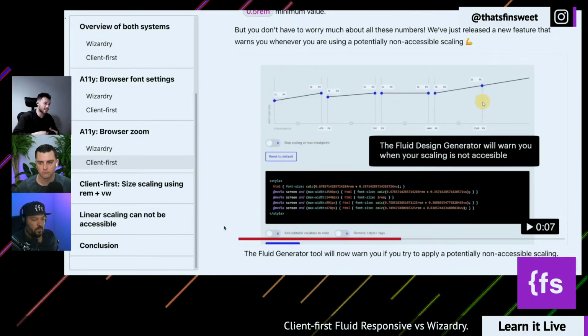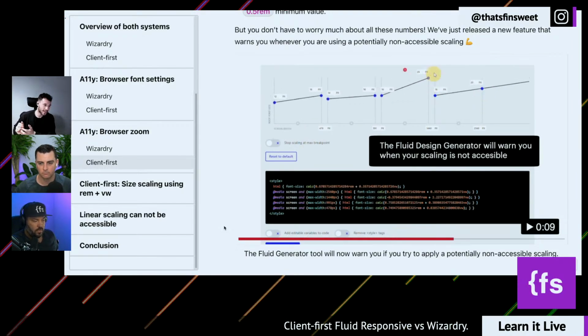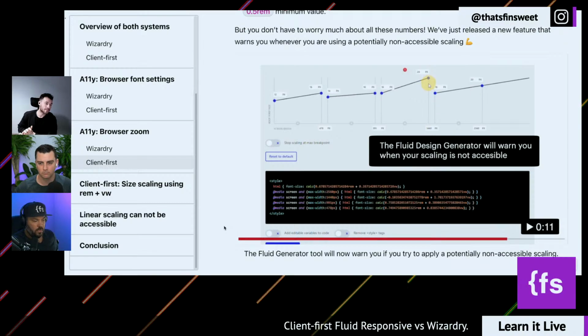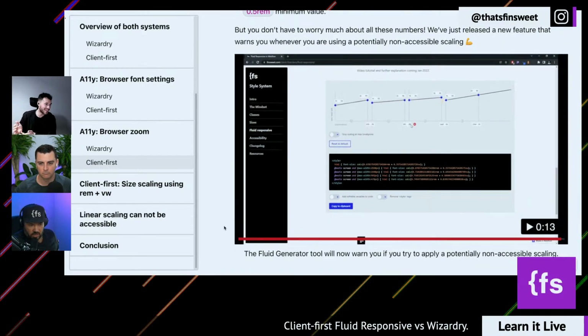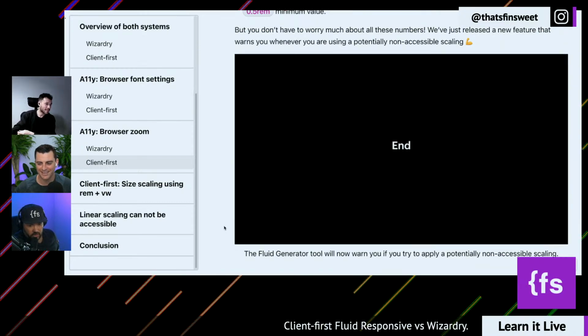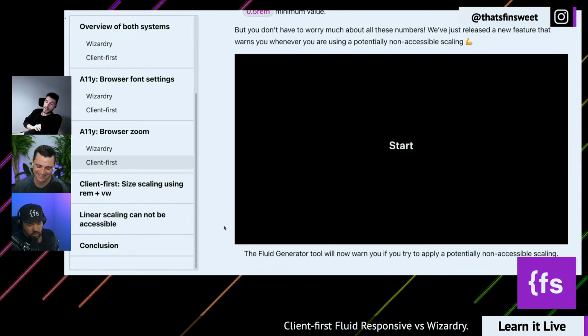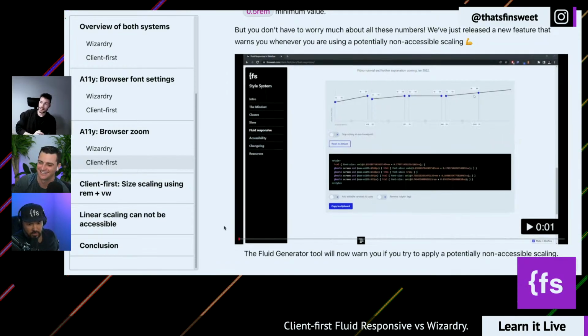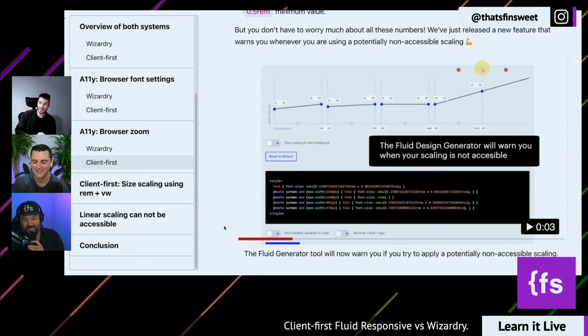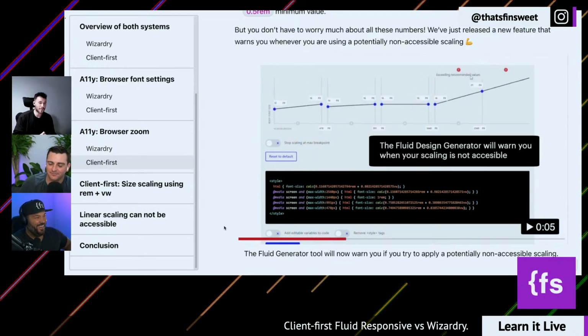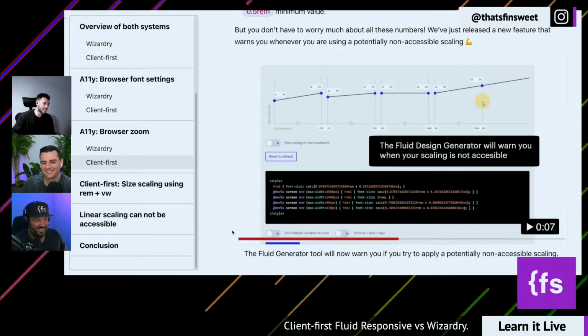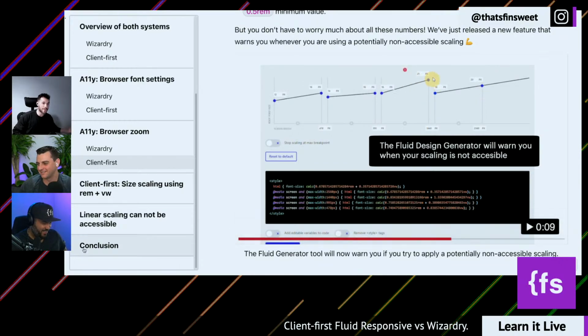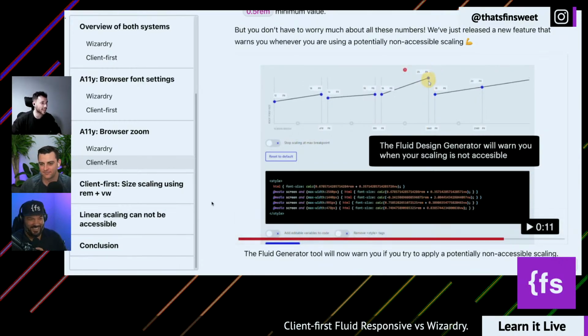Just use Clamp first. Just change whatever you want. You're accessible. No one is going to sue you. This is not legal advice. Alex Iglesias is not a lawyer, and you should check with legal counsel before applying fluid responsive on your websites for accessibility purposes. Okay, bye. Sorry about that. I'm not saying anything of that, but I'm just saying as a friend that this tool is going to take care of you.